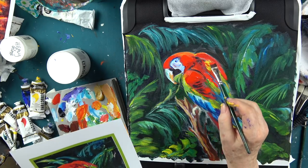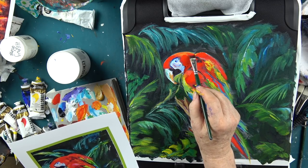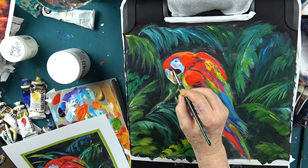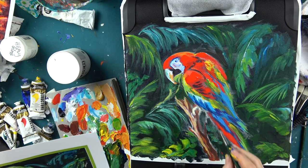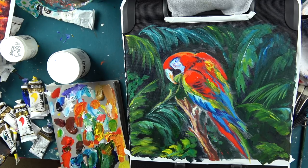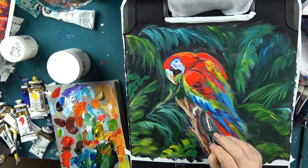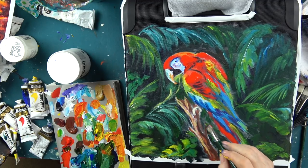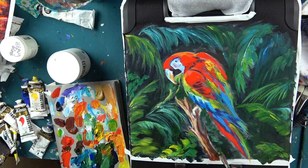Okay. Say that was pretty good. All right, you guys. I'll just spend a little bit of time cleaning up a few things, but I'd say my parrot is done, for 99% of it. See, a little bit of blue, a little bit of yellow, make a dark green color, brown. Let's just put our green back next to the bird now. Anywhere I didn't quite get paint. Make sure I've painted everything. So I think I have.